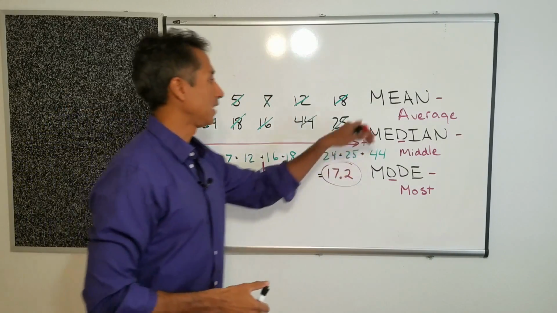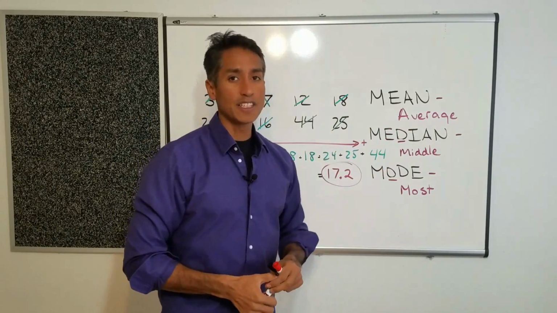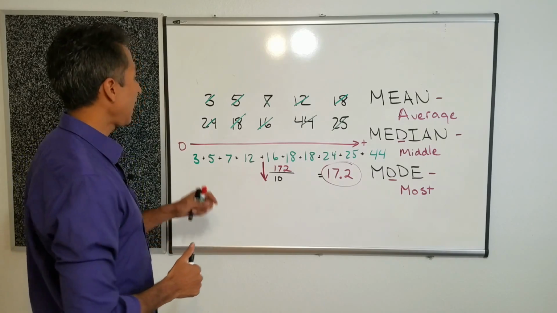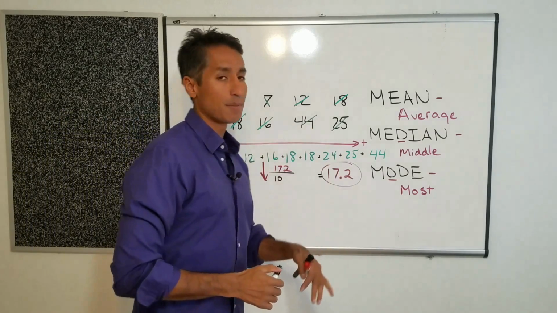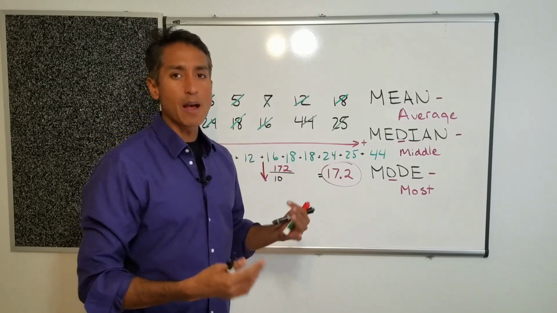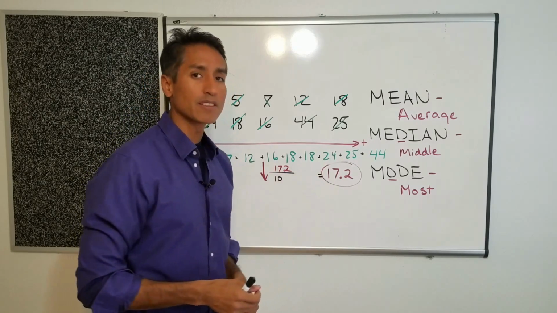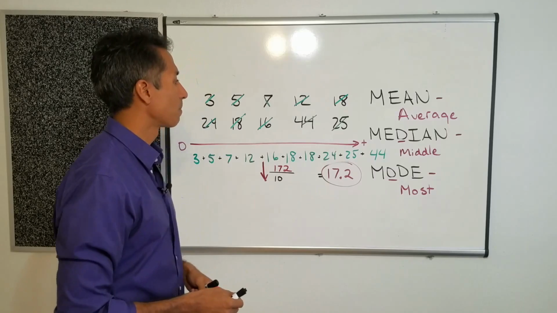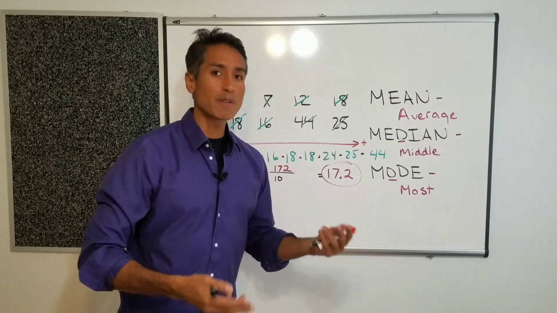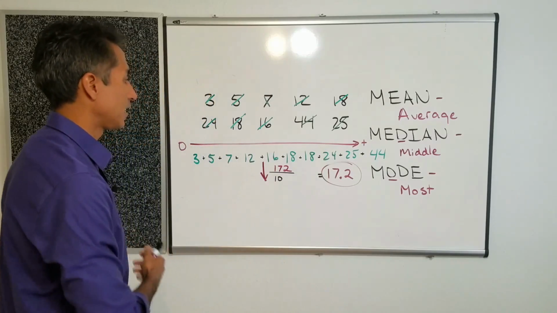So the mean or the average is 17.2. Okay, and really what that's saying is that, hey, if we took all these numbers and added them up and divided by how many we had, well, what would be the average amount, okay? Well, it would be about 17.2. Now, middle is a little bit different, okay? What number falls into the middle of all of these, okay?